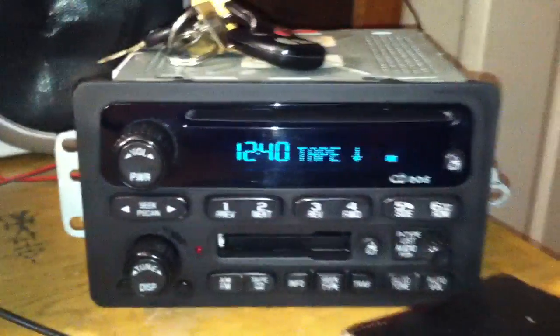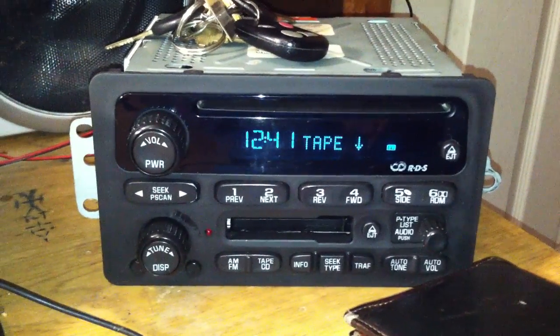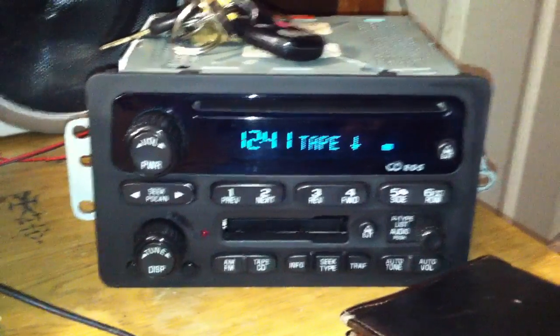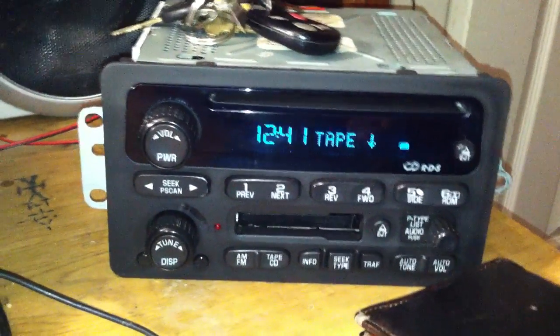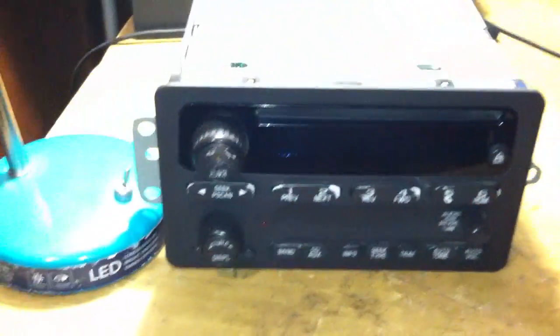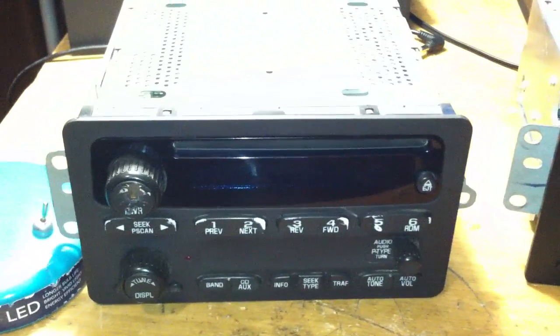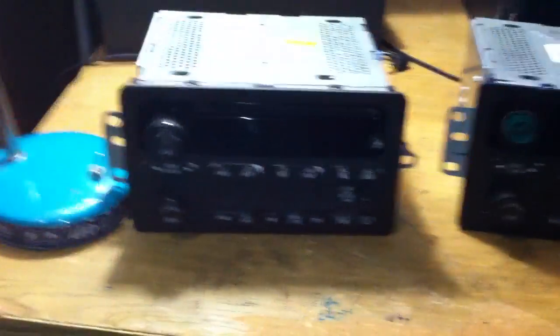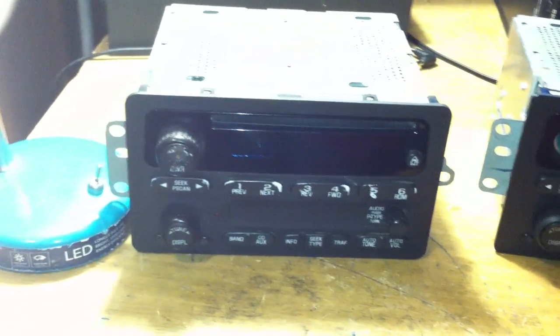Another problem I found with this radio: when you first power it on, the display will be normal brightness and come on, but after a couple of seconds it'll display CALERR, which means calibration error, because that chip is gone — and then it'll work. Now, if the radio has a tape deck, the tape icon won't appear, but on models without the cassette, the radio will always have the tape icon on. It thinks there's a tape in it and will never acknowledge it. Even this one will sometimes say tape, display it for three seconds, then go away. That's how you unlock these radios to make them work on a bench, in your car, or in any car you want — they'll work like a normal radio.